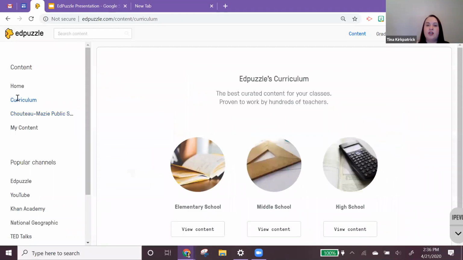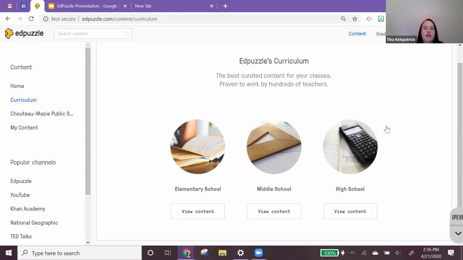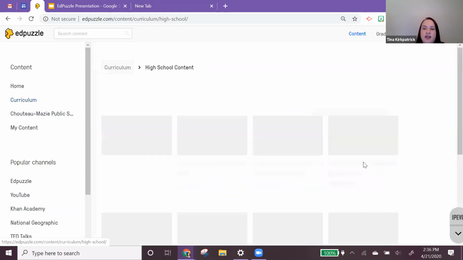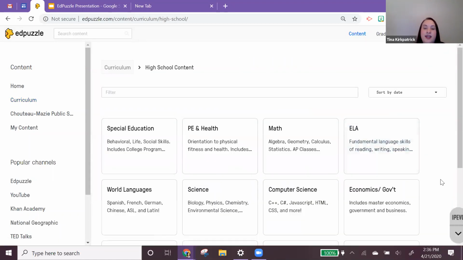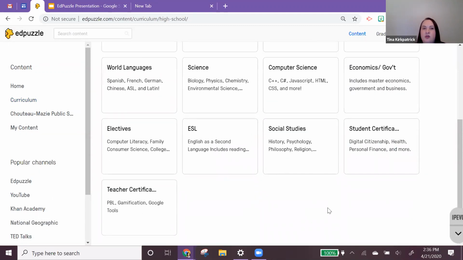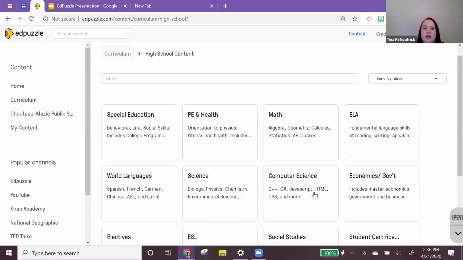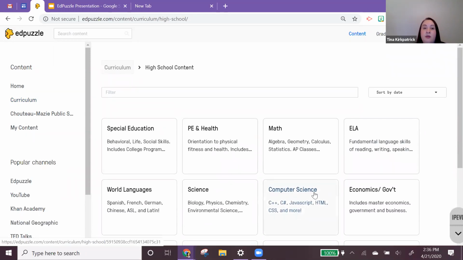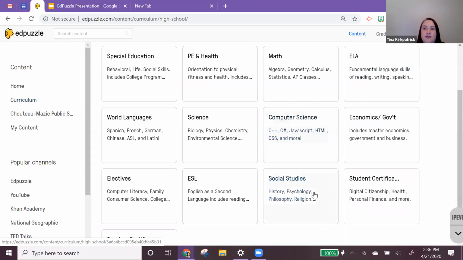Okay, they do actually have their own curriculum. They just don't have a whole lot of content in the curriculum section yet. They have more content in the high school math section than the middle school, and I have noticed that in the high school math section, there's a lot of stuff that you can use in the middle school as well, or middle level. I do know an elementary teacher, by the way, who uses this and loves it. So it's not just for secondary.